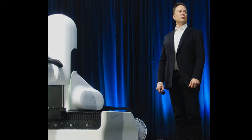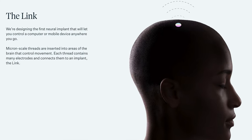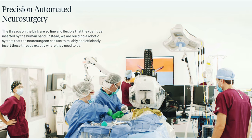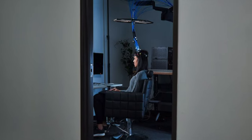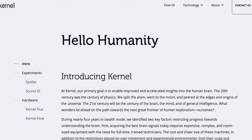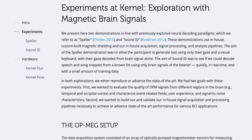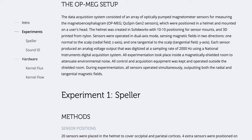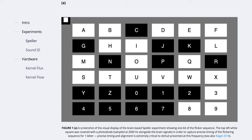When I first heard about Kernel a few years back, I was actually fearful they would go for an implantable device like Elon Musk's Neuralink, which would make the technology inaccessible to most of us for many years. But Brian Johnson and his team spent two years researching current technologies and then another two years in stealth mode. So four years since founding, much to the neuro world's surprise and delight, they presented plans for two modular helmets using old concepts in new ways that really make the dream of wearable neuroimaging a possibility.